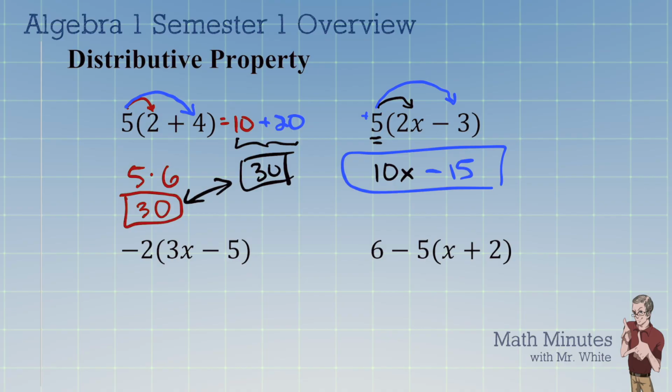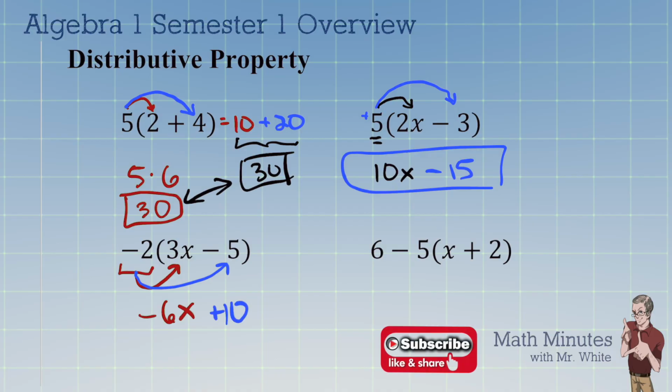Okay, looking at the third problem in the bottom left here, this time I put a negative number out front, but no worries. All we do is follow the same process. We multiply that in, and we get negative 6x, and then the second arrow is going to be a negative times a negative. Remember, no such thing as subtraction. Don't think about that as subtract 5. Just a negative 2 times a negative 5 is positive 10. Okay, the fourth problem.